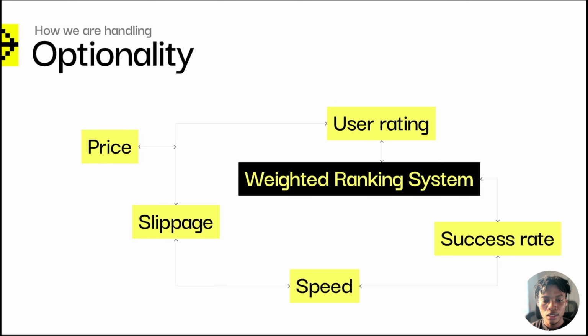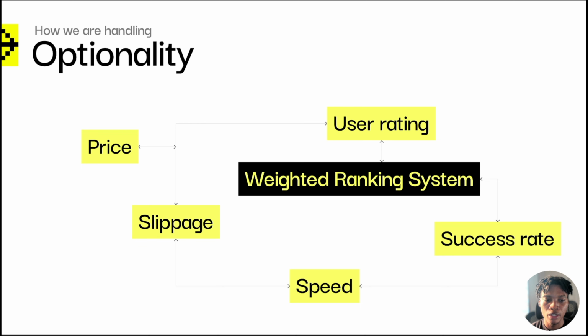We are handling matching users with the best offerings from PFIs at any given time by implementing a weighted ranking system similar to approaches in deep learning. We assign weight values to metrics like number of completed transactions and then rank PFIs based on the final output score, ensuring that along with getting the best rates, users get matched with the PFI most likely to give them the best experience.